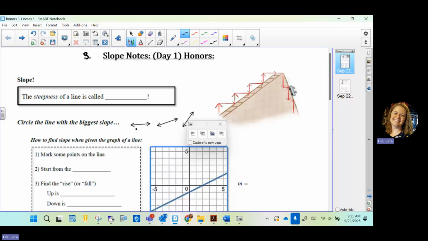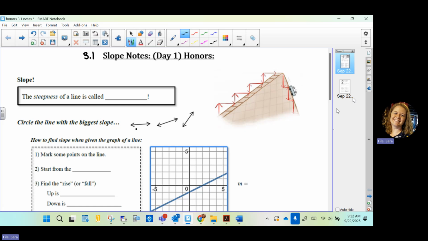This isn't labeled this way, but this is 3.1. Okay, so we're starting unit 3. This is section 1. We're talking about slope. I really hope this set of notes is just an easy review for you, because slope was an Algebra 1 topic. Actually, I think maybe before Algebra 1, I'm not sure. But you worked with slope a ton in algebra. So hopefully this feels like a bit of a review.